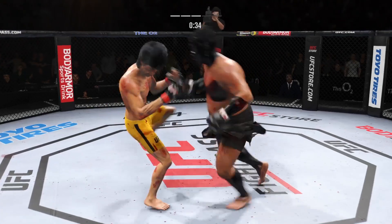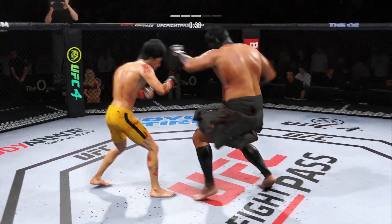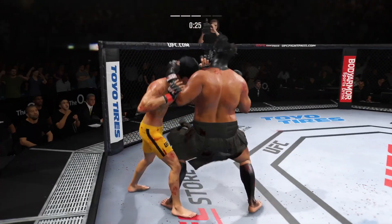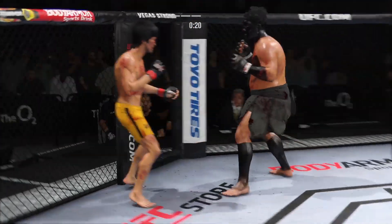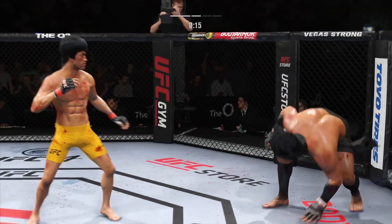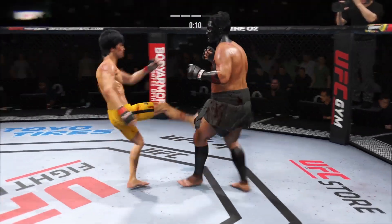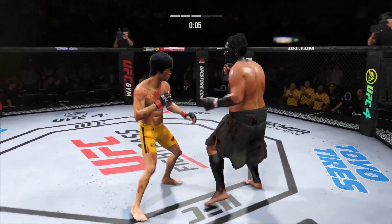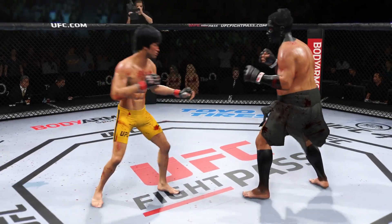Lee gets caught with that punch. Liver kick — if you take those kicks, it's going to shut your body off. They separate. He's got the tie clinch. Left hand punch to the clinch. Superman punch is good — you can tell he's been working on that. Look at the lift action that comes from him going at the kick. And that'll do it — 15 minutes in the books.